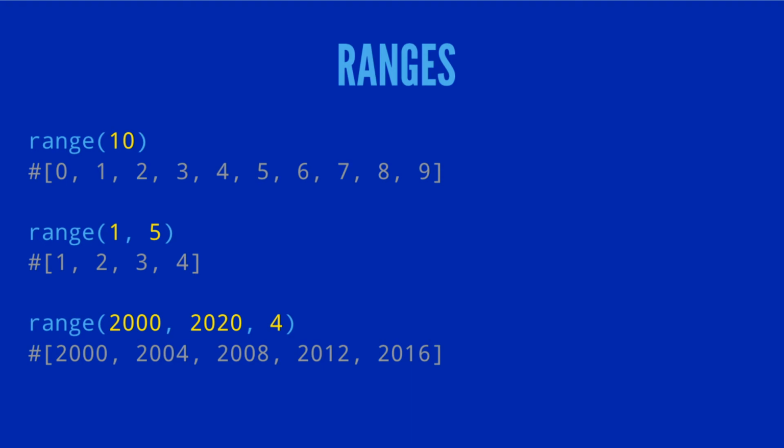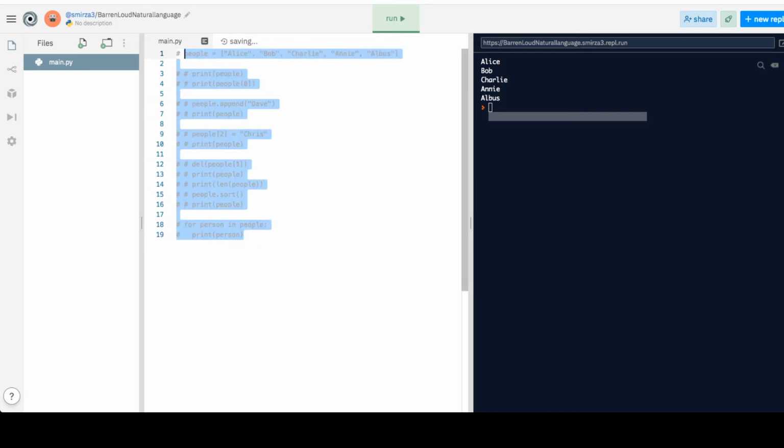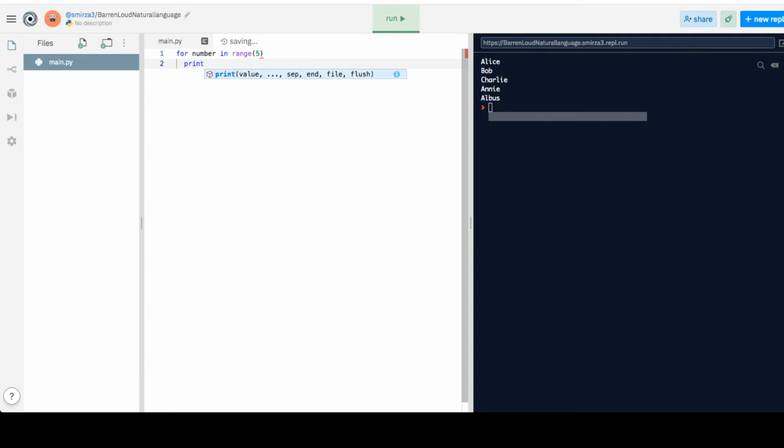So what we'll do is we'll just try those out. So we have for number in range, and then I'll put 5 again. I'm going to print the number.